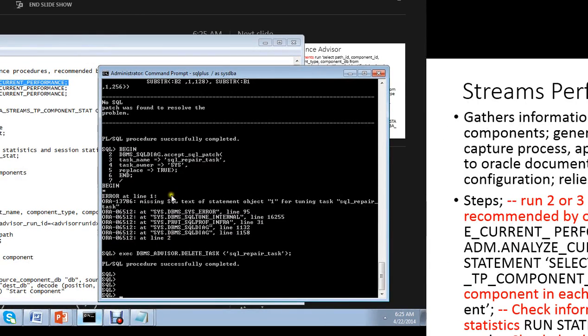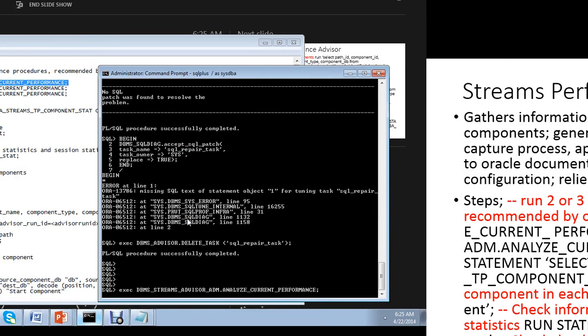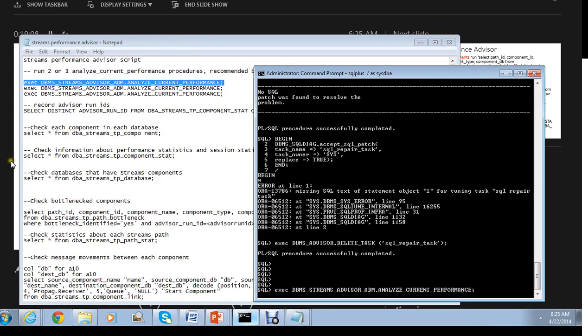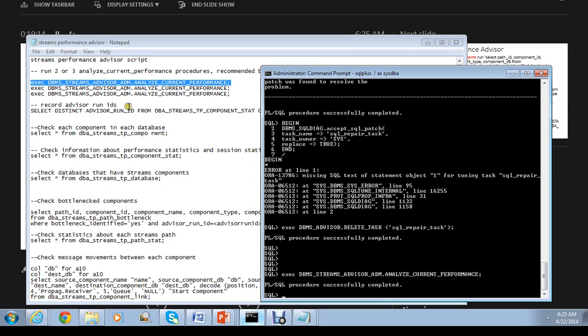So I'm just going to run this in SQL Plus, and it's actually recommended by Oracle to run it 2 or 3 times. The reason is that you need to have multiple advisor run IDs. You'll be able to say, from advisor run ID 1, I have this performance, and from advisor run ID 2, I have this performance.